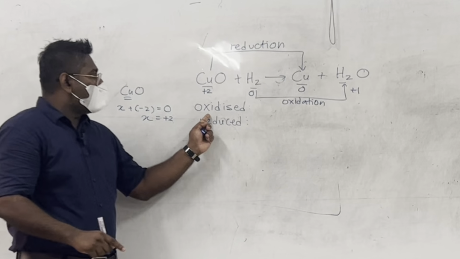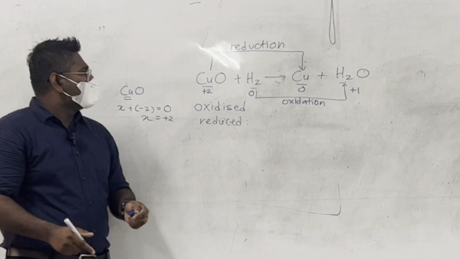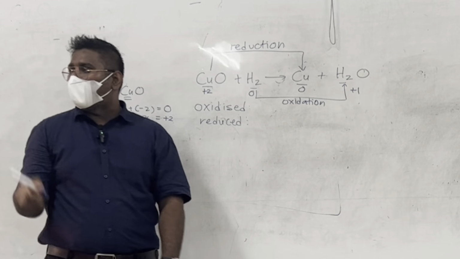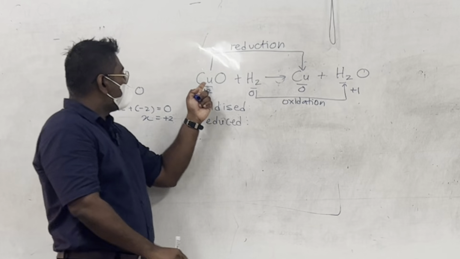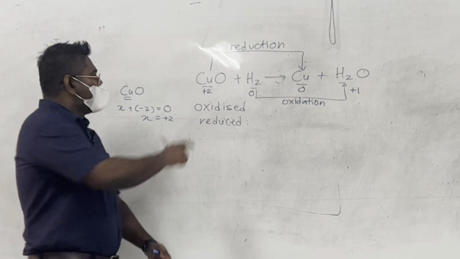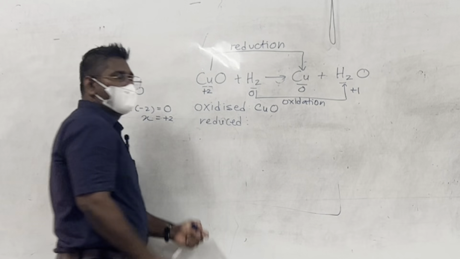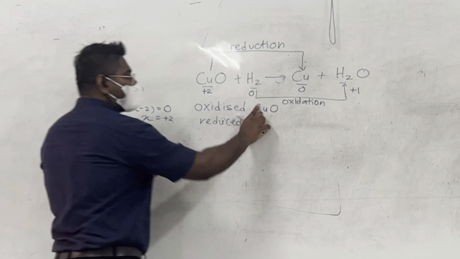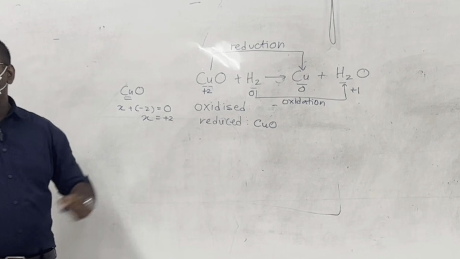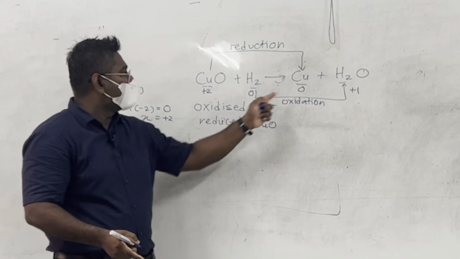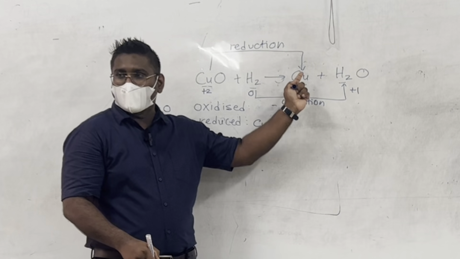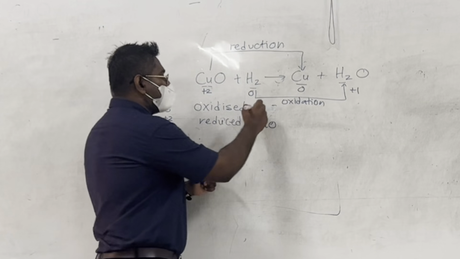Here, what is oxidized? They thought CuO changes to give Cu, so they give the answer copper. Wrong. Or maybe they say we are calculating for copper, so I just give copper. No, the answer is this one, CuO. What is being reduced? CuO. What is being oxidized? From here to go there. That's why I always use the arrow. From here, they go there. So the one that is oxidized is going to be H2.